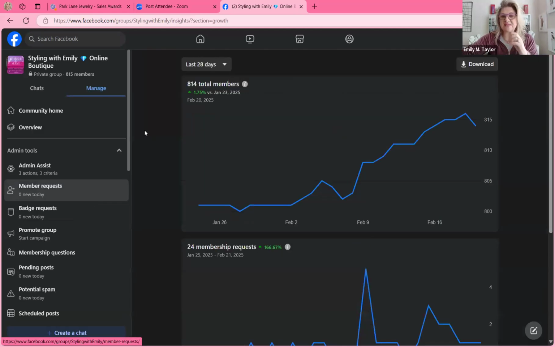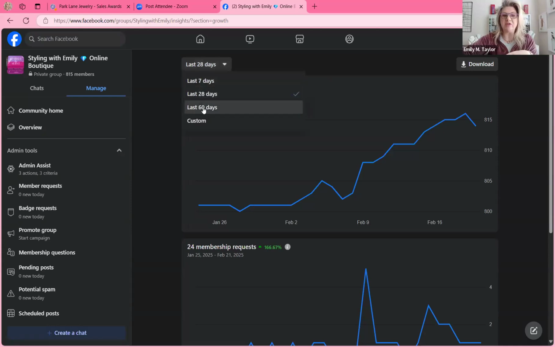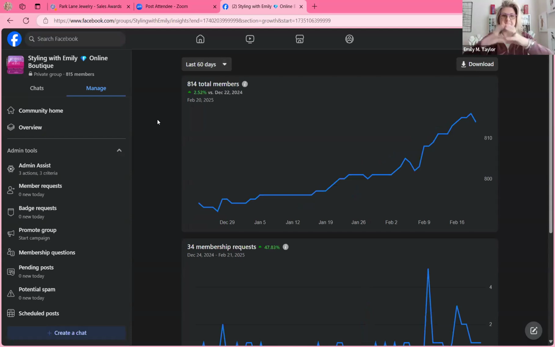Now, this is something I suggest that you do every single month. So if today is the day that you're going to do it, which is the 22nd of February, then do it on the 22nd of March, the 22nd of April, whatever day you're actually going to do the full activity. What I always do is take this top drop down that says 28 days and change it to 60 days, always. You want to look at the big picture that Facebook is giving you. Even if you're a new stylist, change it to 60 days so that you get in the practice of always looking at a 2-month visual.